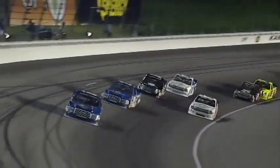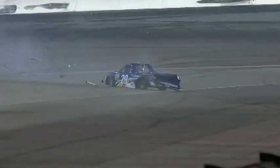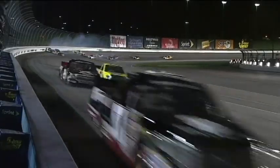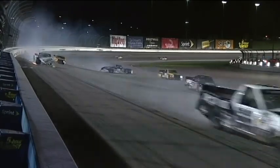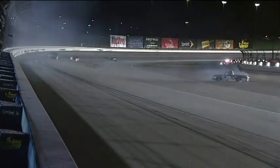Ryan Blaney had the edge when they went across the stripe. He's going to get loose — and sideways Ryan Blaney goes. Does he keep it out of the wall? Brushes the back of that truck, and behind him he gets hit hard. Johnny Sauter flew in there. They made contact down low and that shot the 98 up the racetrack with the same intensity. I think somebody made contact with the 02 and that turned him down into Johnny.